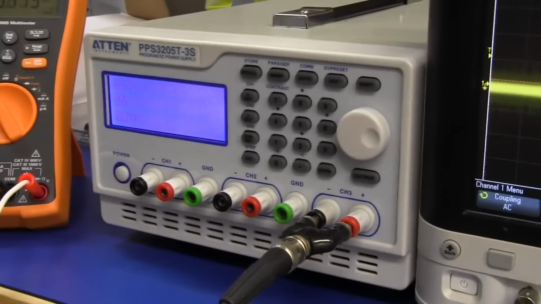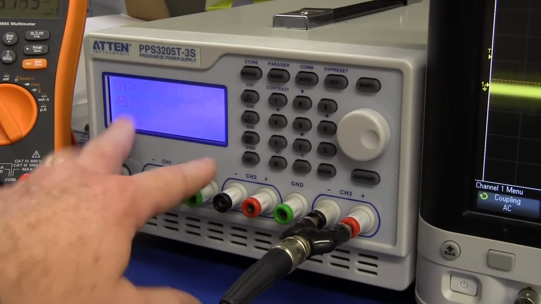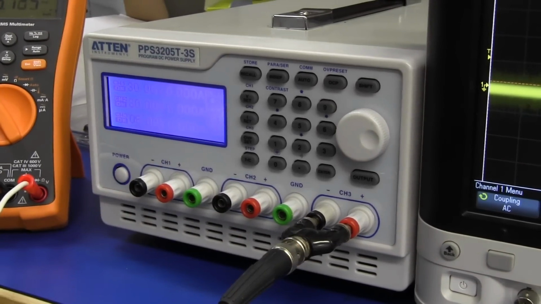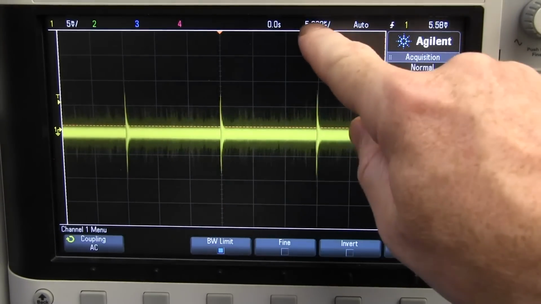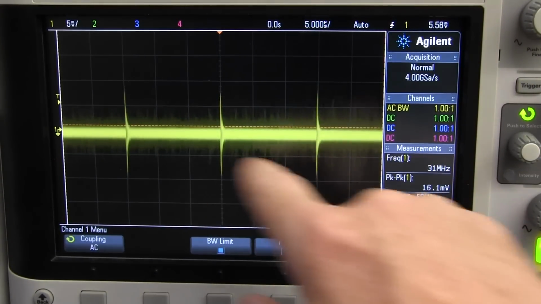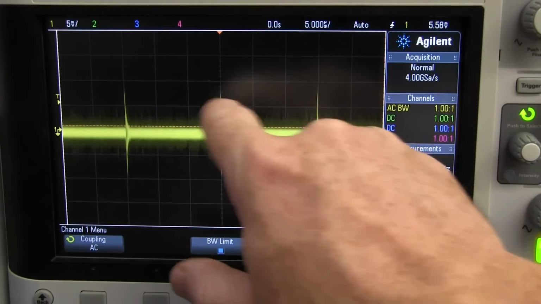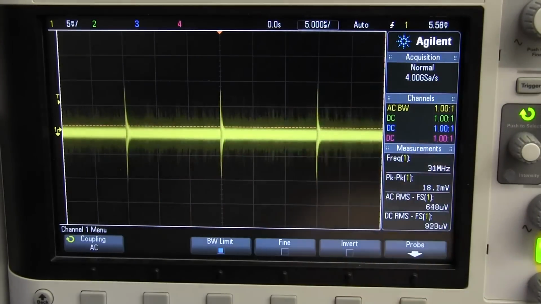Is it coming from the circuit, the processor inside here? Is it coming from the display refresh or something like that? Is it coming from internal to the power supply? Well, we'll find out in a second. Let's take a look at it. 5 microseconds per division, 3 divisions, that's 66.6 kilohertz or thereabouts. Significant switching component there. It dominates that display.